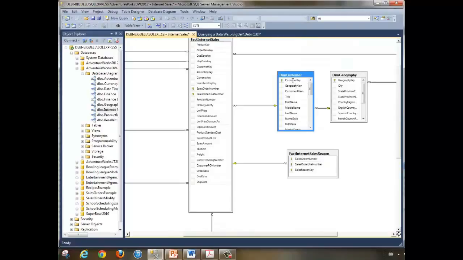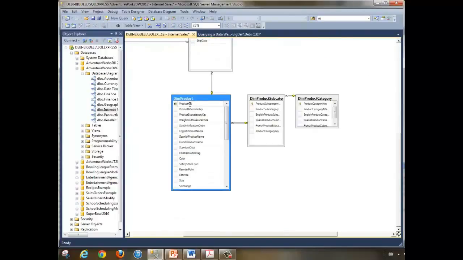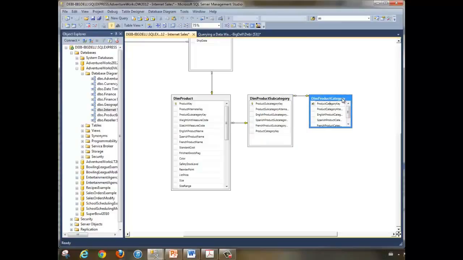Customer table, customer key to customer key, product key to product key, product subcategory key to product subcategory key, product category key to product category key. Be consistent, be logical, and follow your roadmap.